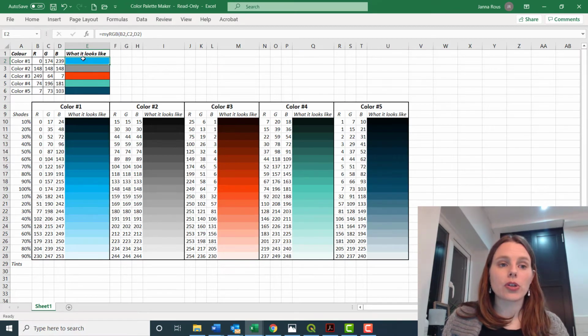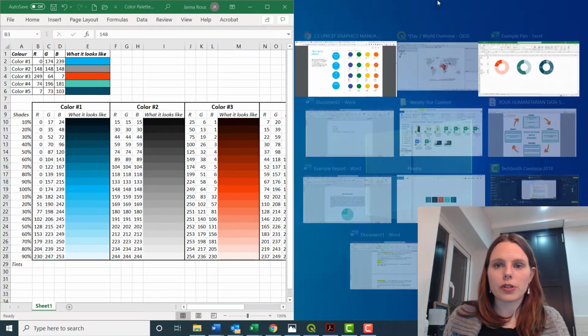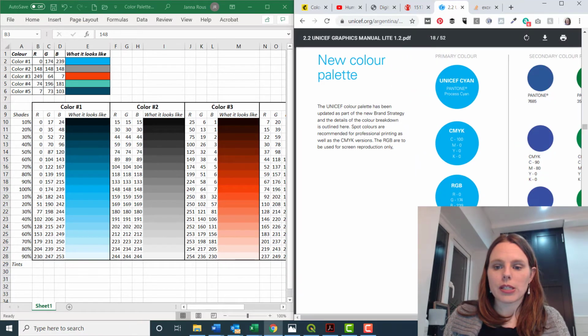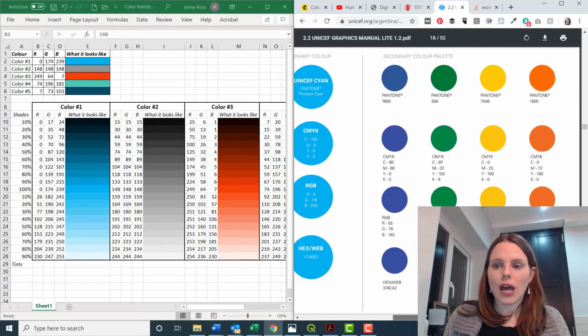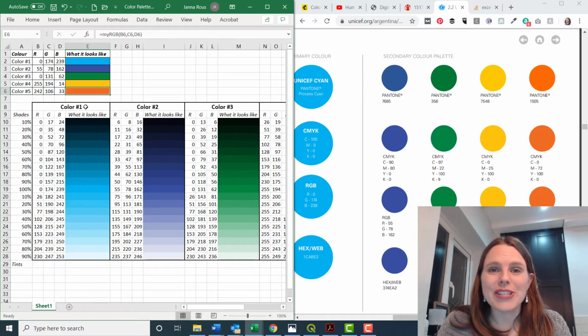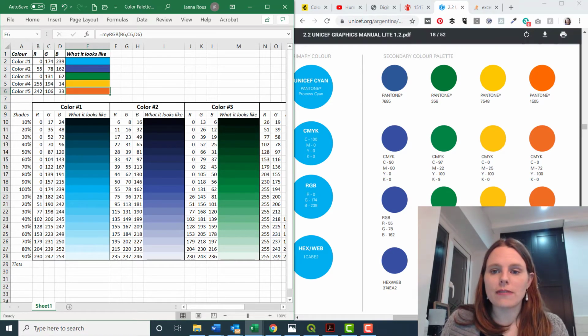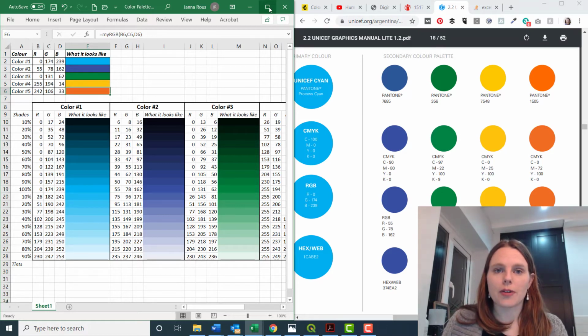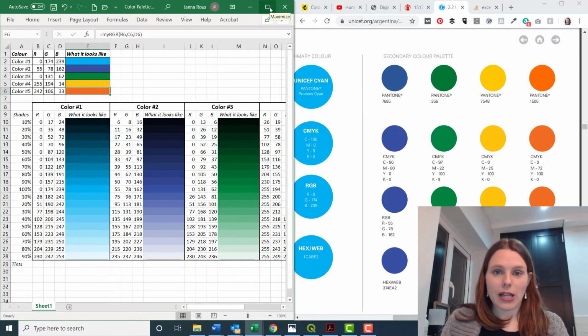Okay, and there's our UNICEF blue. What if I do this? If I pull this over here and bring the palette here. And then let's quickly just put these other colors in here. Great, so I've now put all of the RGB values from this UNICEF secondary palette and primary color palette into this template.